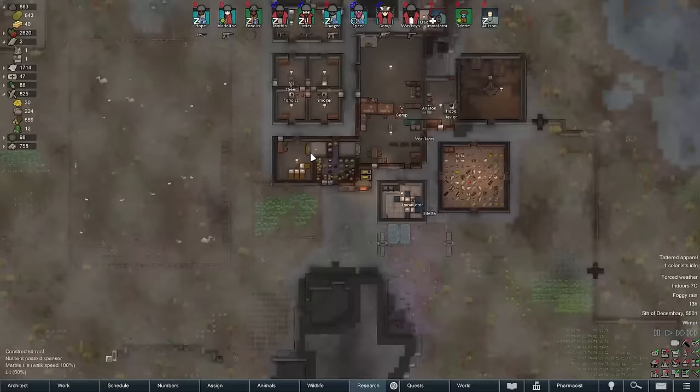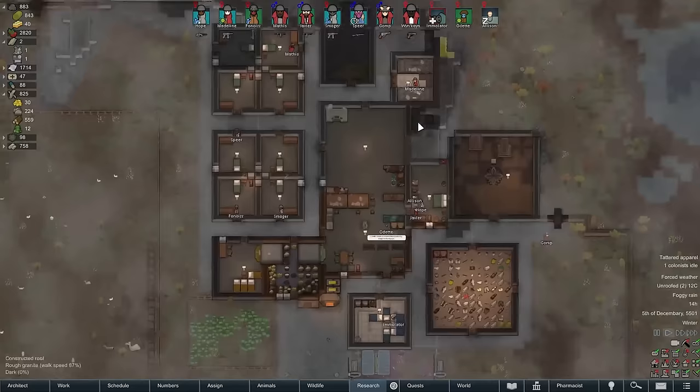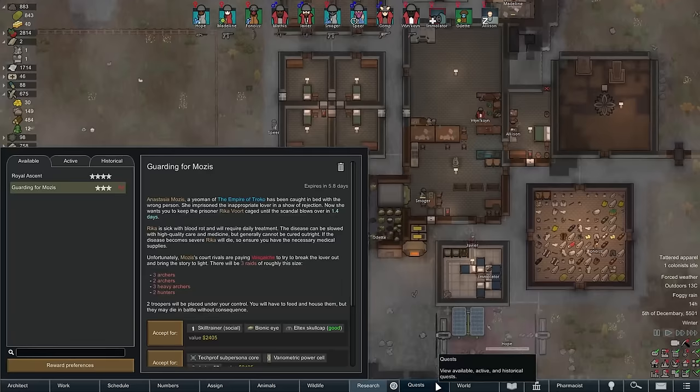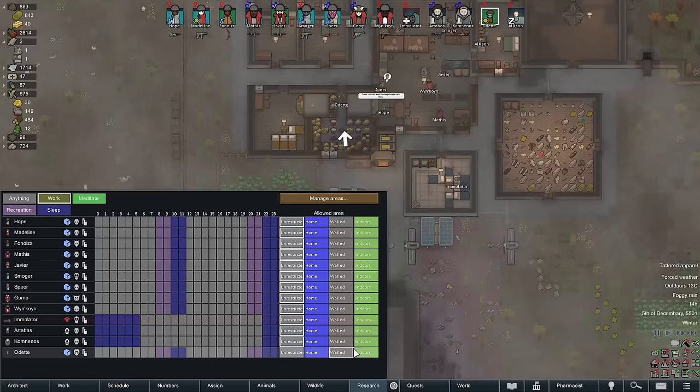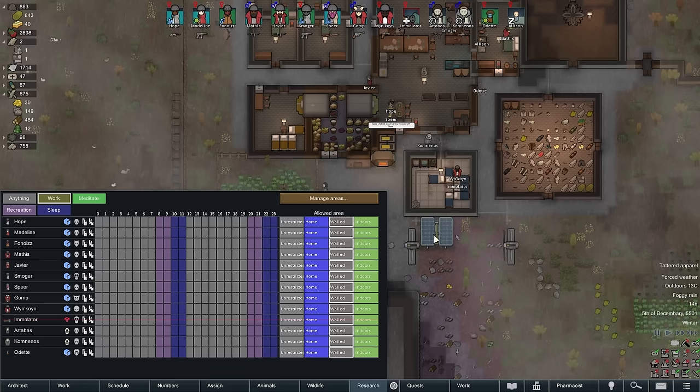Spear's idle again. Here, we're going to force everyone just awake. Some of them might get some meals. We'll let that go. Yeah, I'm going to go ahead and accept this quest here. And I want the marine armor. Oh, that's good. All right. Rika has arrived. Oh, she's landing right on top here. Good. And we'll put everyone restricted in the walled area. Well, yeah, a couple extra guards as well. That's good. Yeah, this is going to be easy.